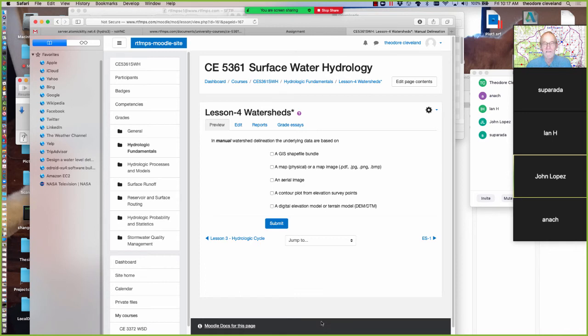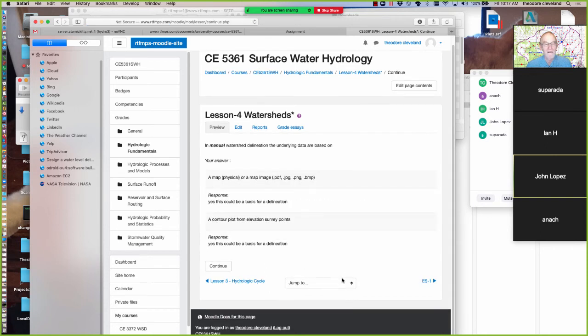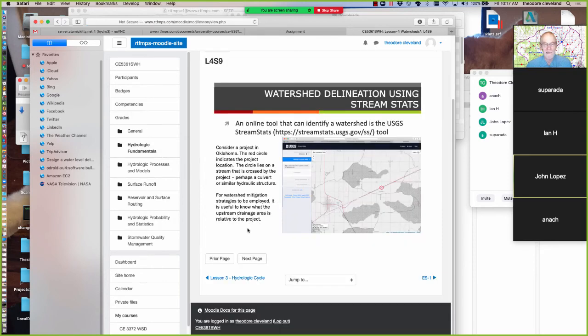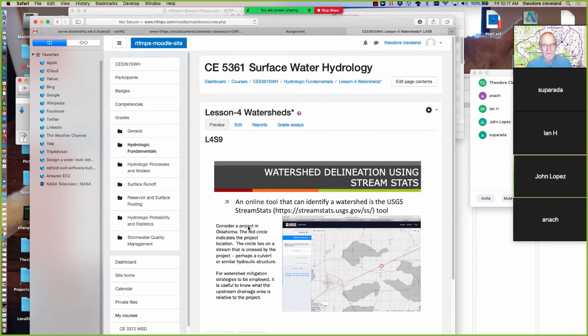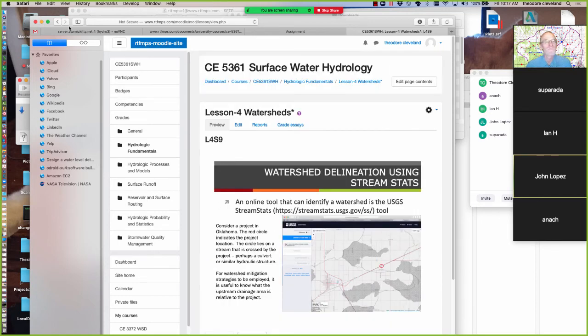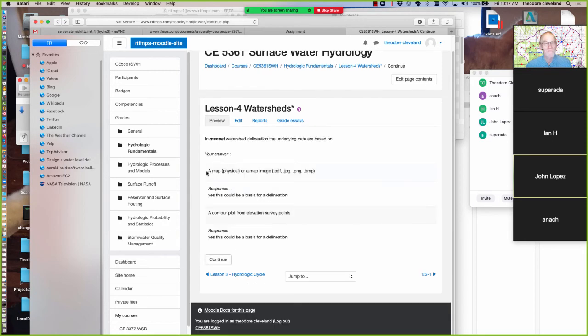Is it this question? Right, that one. And I continue. And I don't get grades because I'm the administrator, but that's what was looked for, was those two: a physical map or an image and a contour plot from elevation survey. The other possible answers are not relevant for manual delineation.